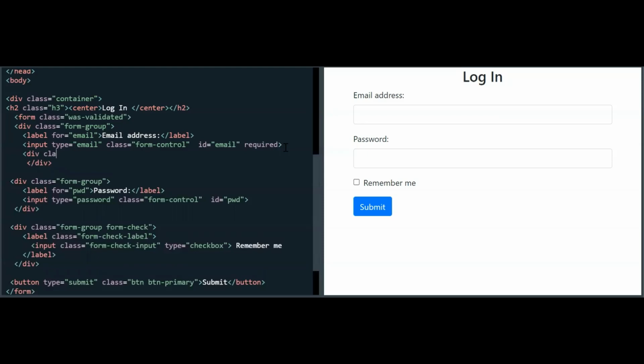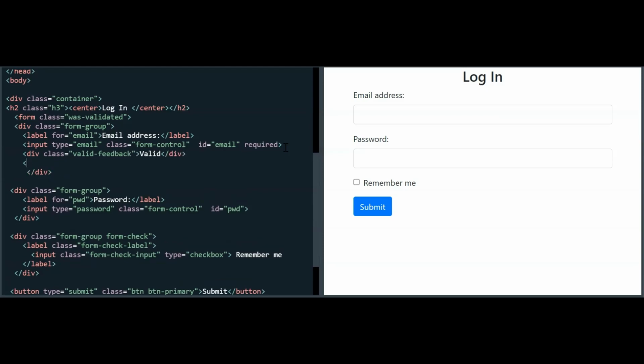The first div will be having a class called valid-feedback. What is the valid feedback that you want to give? I'm saying everything is valid. I just wanted to print valid if all the validations are correct. And I'll be having one more div over here, and I'm saying class is equal to, so what is it?